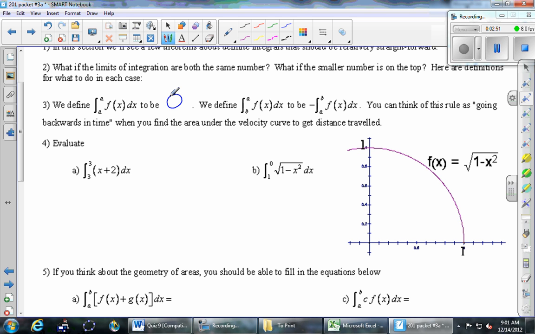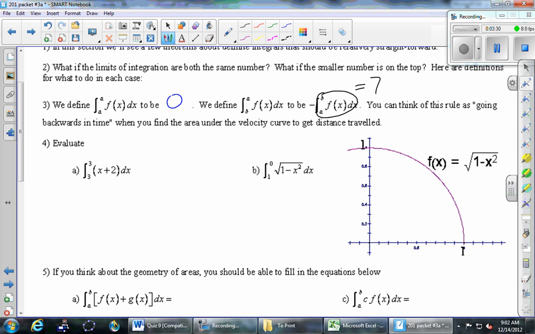And then there's this funny business about, well, what if the numbers are reversed? Instead of going from A to B, what if we go from B to A? So what we do in that case is we say it's still the area, but we define one of them to be the negative of the other one. So if, for example, the area of that part were 7, and instead of going from A to B, the normal way, left to right, you were to go from B to A, we define that area to be negative 7, okay? So if the numbers are reversed, then you have to negate whatever answer you might have expected in the beginning.